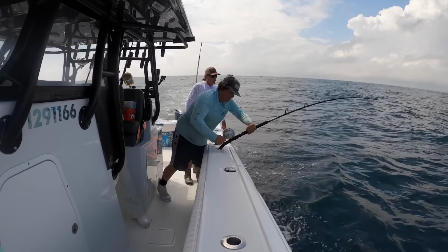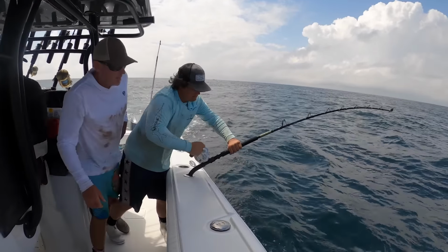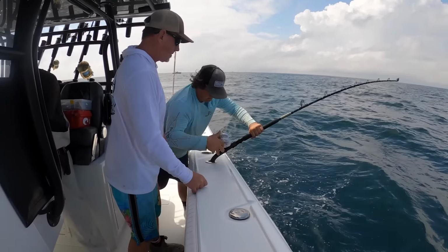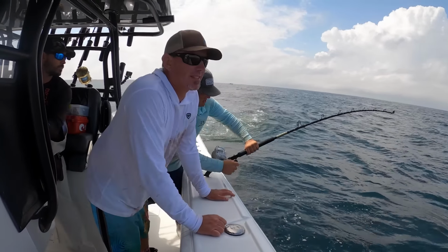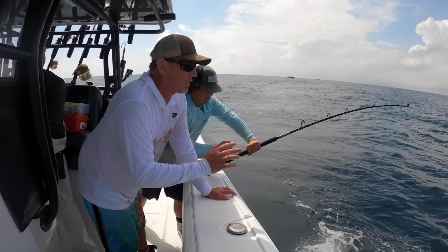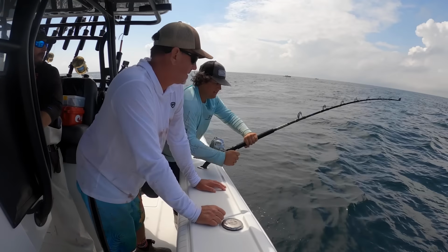Good job. Gabe, hop on this side of him. Get ready to swap out. Get tight. Only swap when he's real tight. Is there a harpoon ready? Yep. It's ready. The bad thing is we had so much line out and he took so much line that really right now we're just trying to come and get what we call right underneath him. Can you get tight in control?